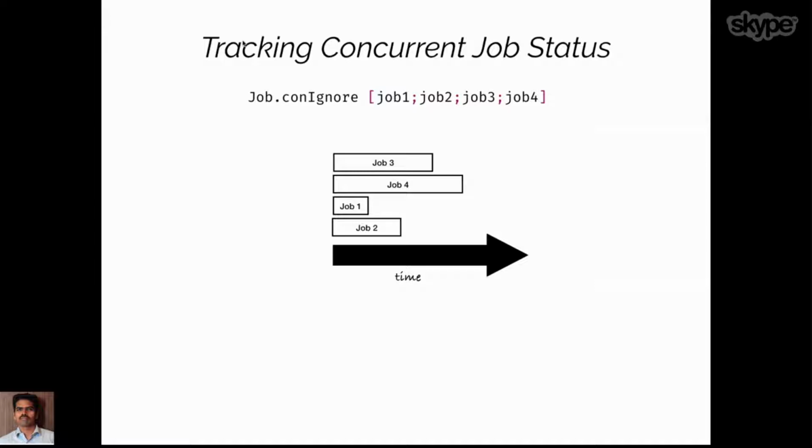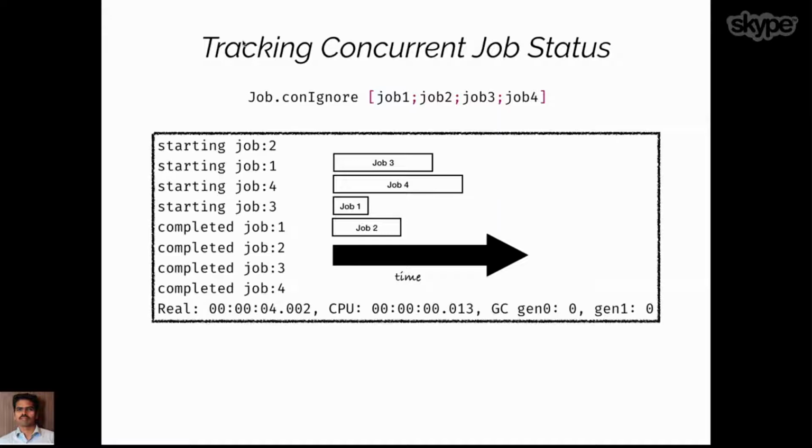Okay, coming back to the examples we are seeing so far, let's assume that we have another job where we have a list of jobs. Each job takes different times, and once it is completed, we want to print the status. This is the use case we are going to solve. If we execute this program in F# Interactive, the outcome we expect is that if job 1 takes 1 second, job 2 takes 2 seconds, and likewise job 3 and job 4 take their respective times, we want to print their status on the console.